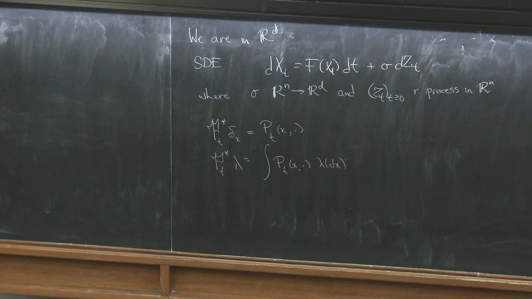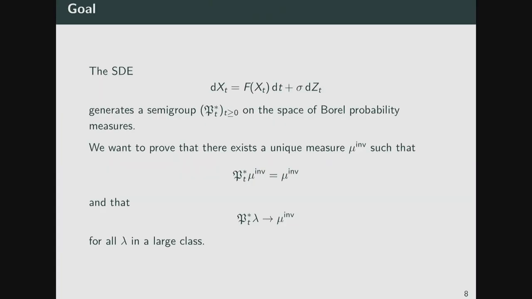It works. Okay, and my question is, is there a measure which just does not change under this evolution? And if I take an initial condition that's not too bad, then does it converge to my invariant measure? I say not too bad because I think if lambda is such that it does not have a first moment or things like that, then our result does not really carry through, but for a large class of lambda, this will work. For example, anything that's supported on a compact or has, I think, a first or second moment. Anyway, okay?